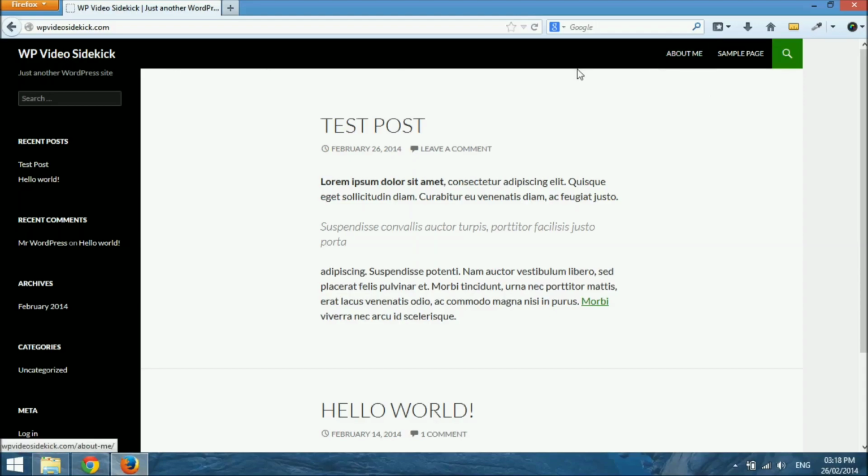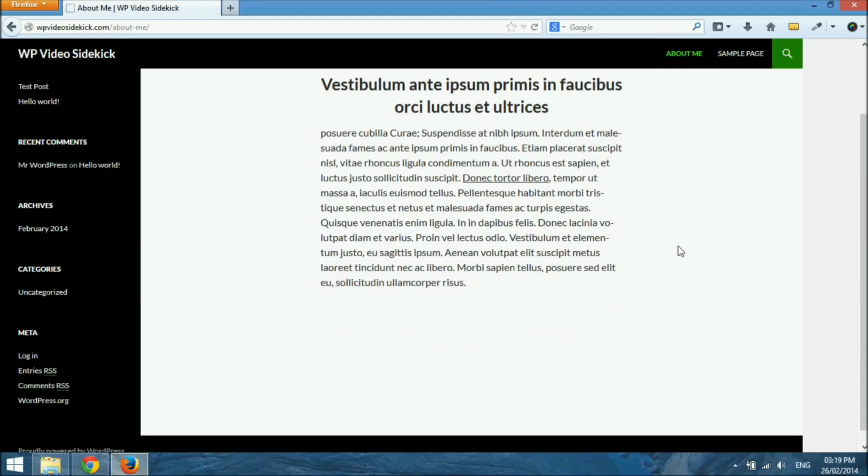Now, in most themes, this will be the default action. Once you add a new page, it will be added automatically to your main menu. Now, again, like I said, it depends on the theme, but in another video, I'll show you how to create custom menus so that we can control exactly what appears in your menu areas, because as you can imagine, not every single page you create you'd want to be displayed in your menu.